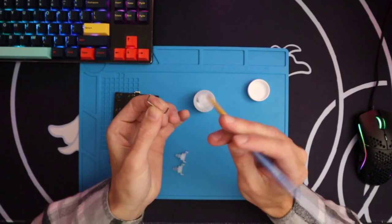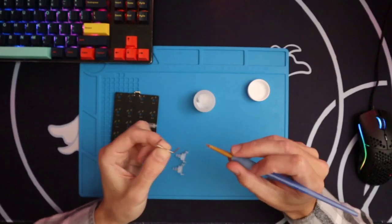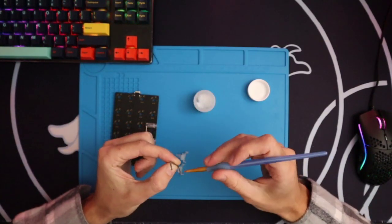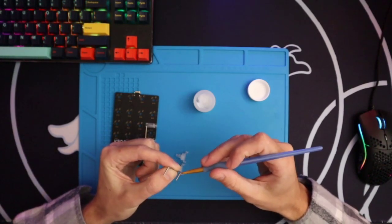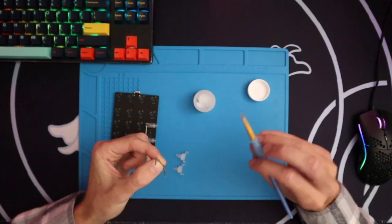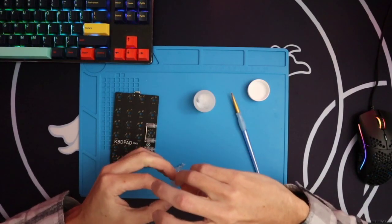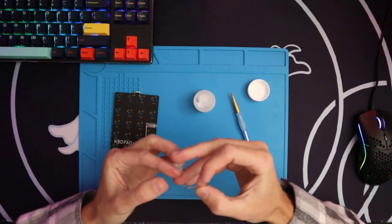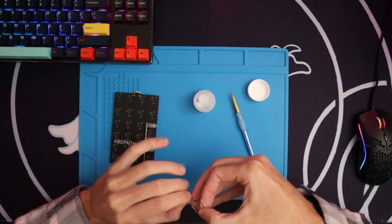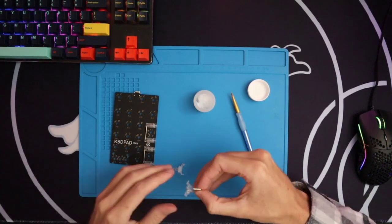Right now, I'm just lubing the wire on my stabilizers. That looks pretty good on that one. The little wire is going to connect these two together just as such right here. What we're building today is a little number pad. If you look at my keyboard right here, you can see that it cuts off where the number pad would usually be. That's unfortunate because I really enjoy having a number pad. So I bought a separate one. I'm pretty stoked to use it, definitely stoked to build it. We're going to get the soldering iron out tonight and see how it goes. This is my first time ever streaming me doing a solder or build or anything like that, so I'm pretty excited. What I'm doing right now is taking a stabilizer, lubing it, making sure that everything's set correctly. After this, I'm going to mount it on this board, and then we're going to go for it.